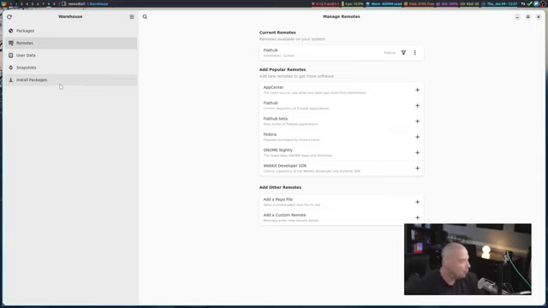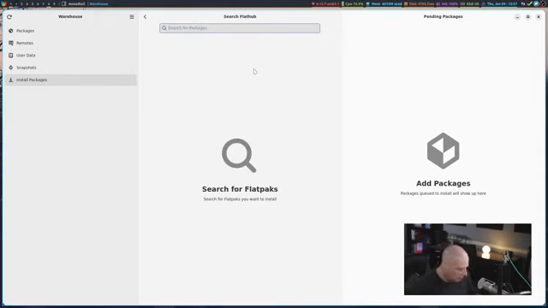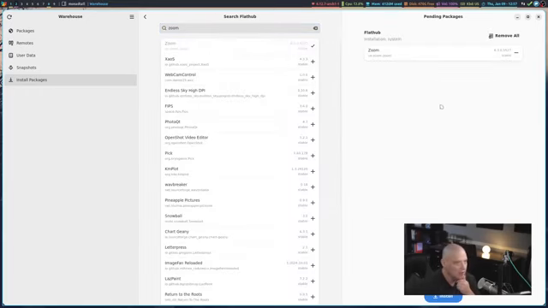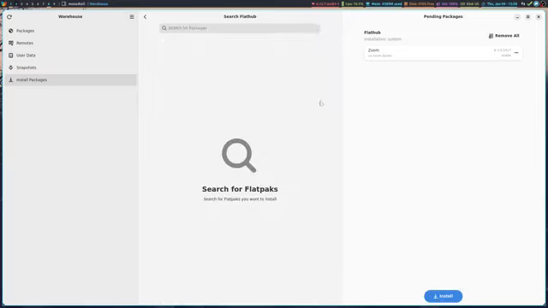And of course, some people will want to use this as a way to install packages. So if I click on install packages, we can actually go ahead and search in FlatHub for, I don't know, Zoom. I know Zoom has a Flatpak. I have Zoom installed on my system, but I didn't install it as a Flatpak. But if I wanted to, I go ahead and click on that, and you can see here in the right-hand column, now I get some information about Zoom, and if I move my head once again, you can see this button here, install. Now, I'm not going to install it, but that is pretty easy.